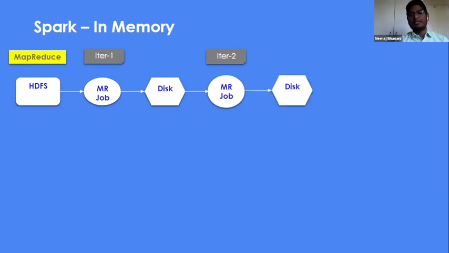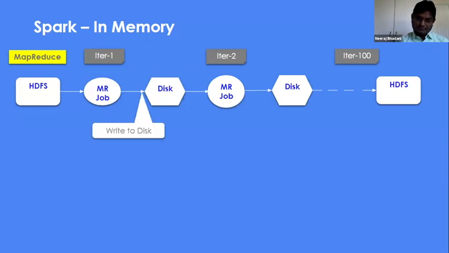Again, it stores the data onto the disk, and that is again intermediate data. Let's say this keeps happening till 100 iterations. After the 100 iterations, you get your result, which you would like to store somewhere. Let's say we are storing that result onto HDFS. So this is a very simple workflow we have discussed in MapReduce. Looking at these two operations, this one is write to disk, and this one is read from disk. Just make a note of these two operations.